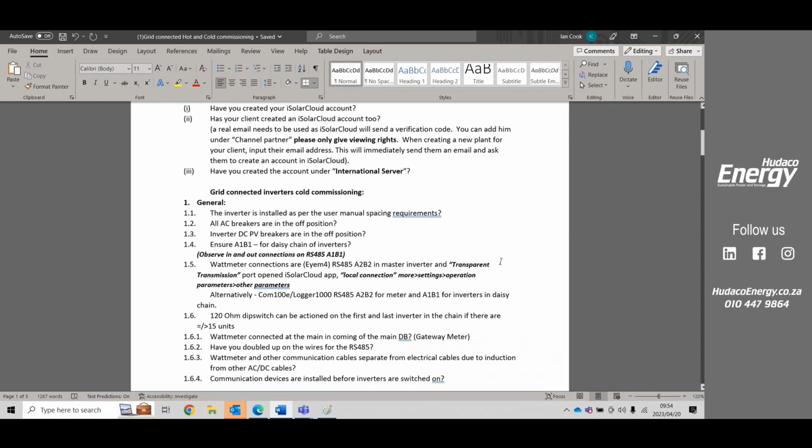So it's a very handy document to have, and we send it out to everyone. And all customers should fill this document in. It's only going to help them with their warranty registration, because Sungrow do ask for quite a bit of information on that warranty.